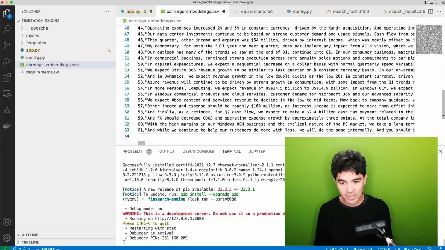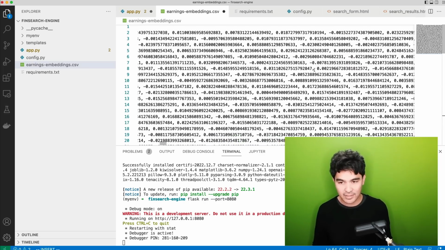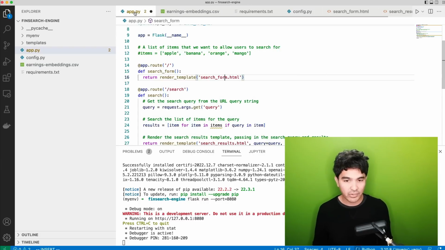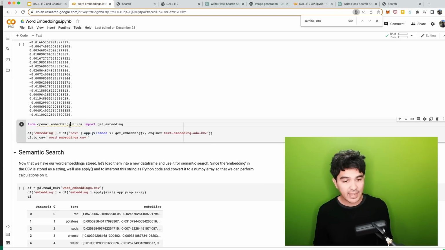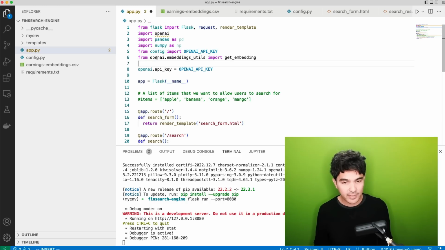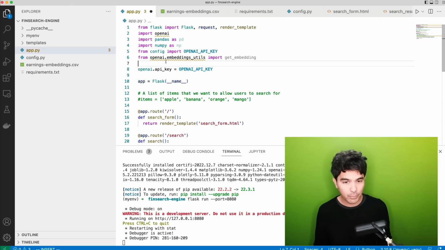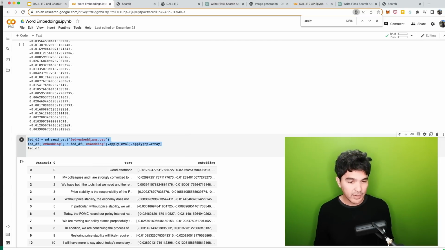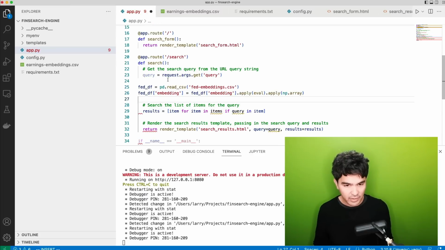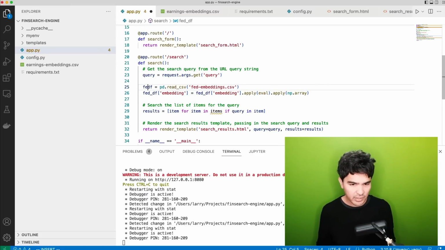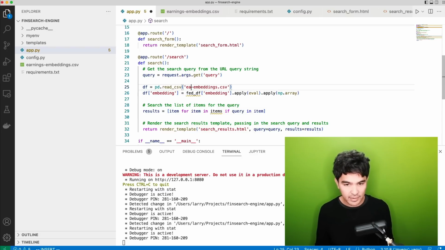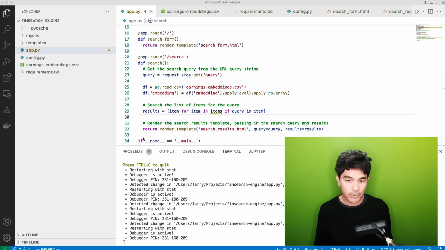So I've already generated these in the previous tutorial, lots of numbers and lots of text, and so we have our word vectors already. And so in our notebook, we already know how to get embeddings for a search term, so I can just import this get_embedding function. We also know that we need this cosine similarity function, and so I'm going to import this at the top as well. We also know we need to read our CSV file with our embeddings into a pandas data frame and then convert those back to a NumPy array. So I'm going to do that. So I'm going to paste this here, and this is our earnings data frame. I'm just going to call it df here, since we're just dealing with one data frame, and this is the earnings_embeddings.csv. We need to get the embedding for the search query that comes in.